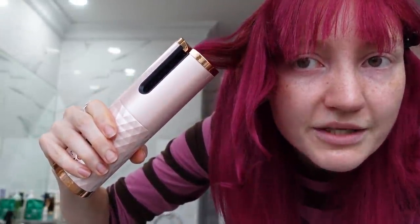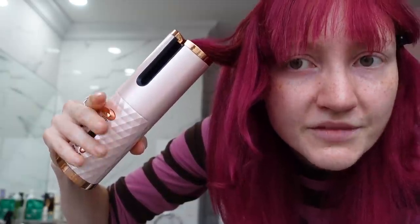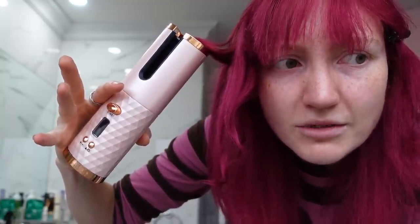Hold down the start button until you hear the beep. Okay? That is really annoying, and it's so close to my ear. Why did it stop? Why did it stop? That wasn't 8 seconds. Oh, maybe 8 seconds starts from the moment that it's curling. That must be it. But look! Look at that! What the f***?